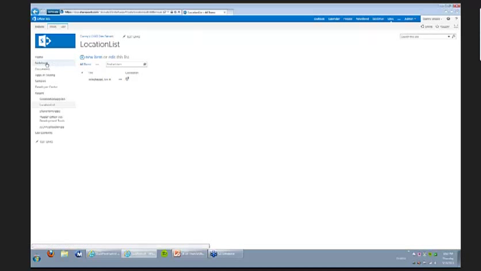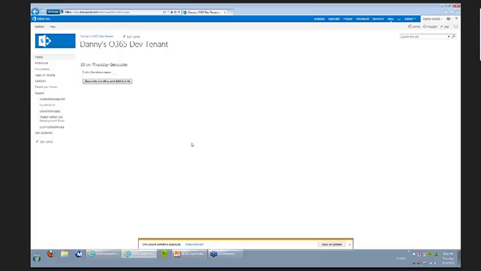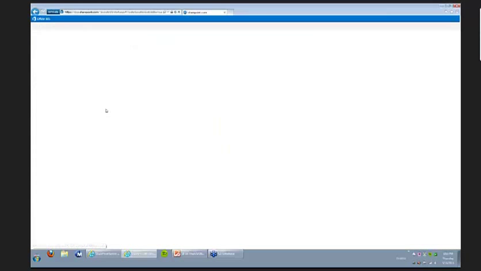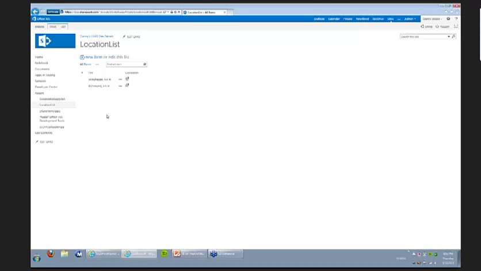So if I go ahead and enter in maybe just one or two more locations here. So for instance, Richmond, Virginia. Of course, I have to keep reminding myself to show that mixed content since my SharePoint Online site is using SSL. So now I have two entries in this list.